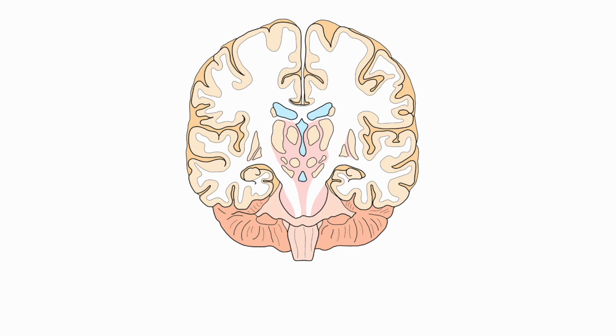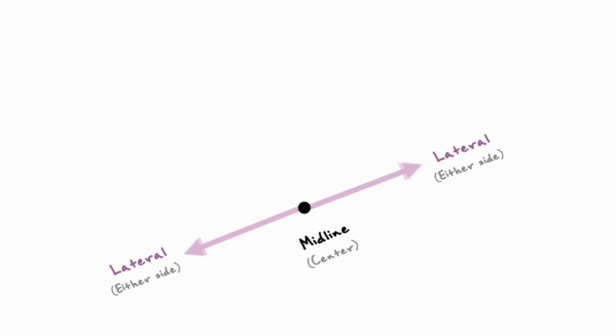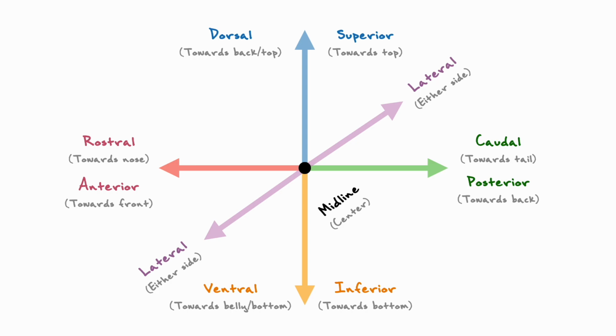Accordingly, it causes the structures of the central nervous system to have a central axis called the midline, which you can consider as being the plane that divides each side. As a result, if you move away from the midline, you go in the lateral direction. Since both sides are pretty much mirror copies of the other side, the directionality between left and right doesn't really matter anymore. In summary, we get this system to navigate the CNS.